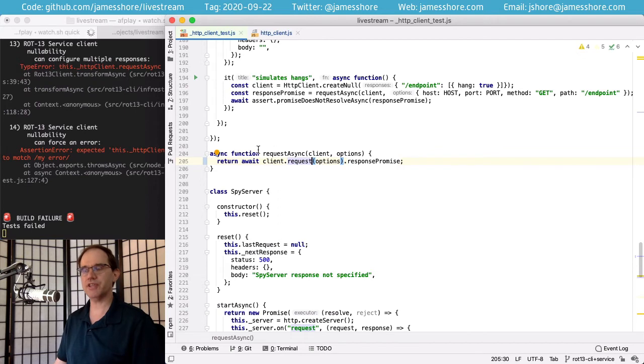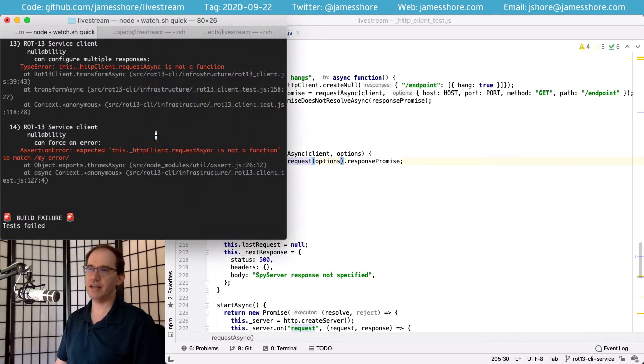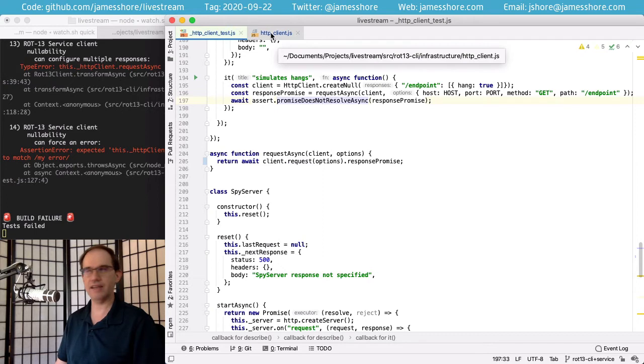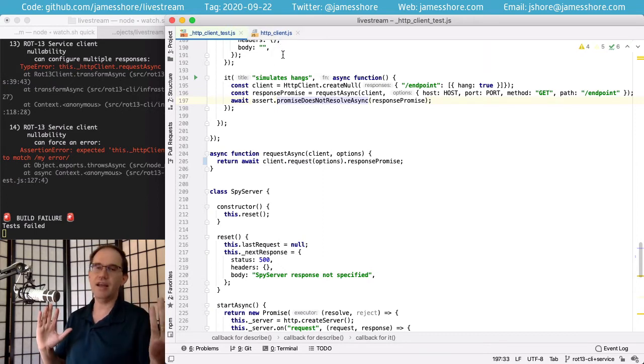But because we have sociable tests, we still have a whole bunch of tests failing. And this is actually a good thing. If we were using mocks, we could have changed the signature, changed our mocks, and had all of our tests pass. And then everything would be fine, except the code would fail in production. But because we have sociable tests and we're not using mocks, our Road 13 client is actually talking to our real HTTP client, and it's saying, well, hey, HTTP client's returning something I don't understand.